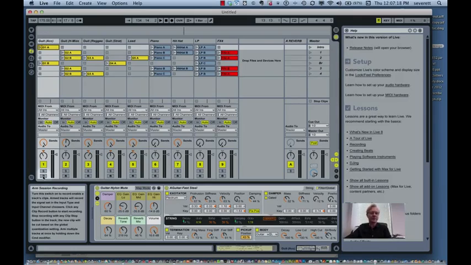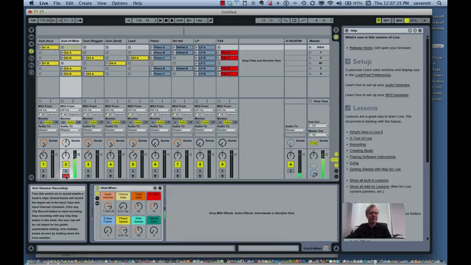There's a built-in keyboard function here that I can use with just my computer keyboard to trigger any of the instrument sounds here. So if I turn that on, I can play just the individual sounds of that guitar. If I had a MIDI keyboard, or this is just from my computer keyboard, I'm triggering those notes. So each of these sounds, you can hear what they sound like just by arming them. Hear what each one sounds like. So that's essentially the function here.